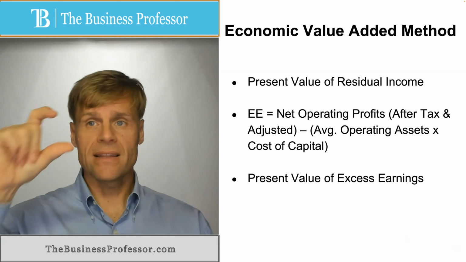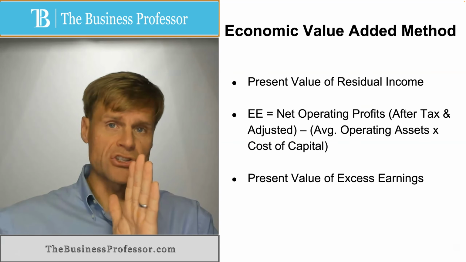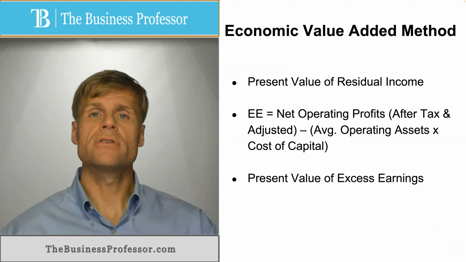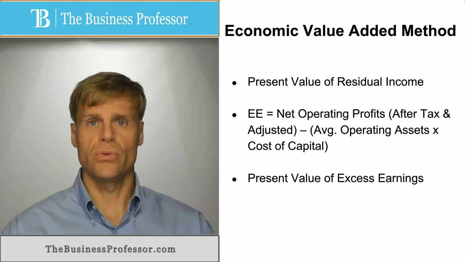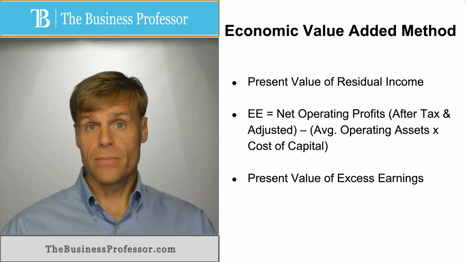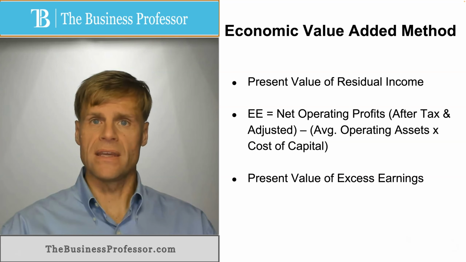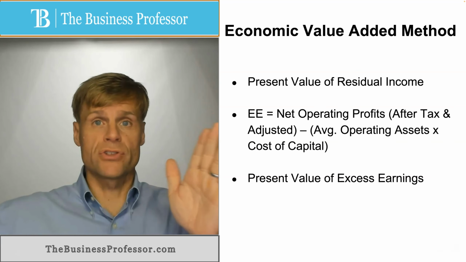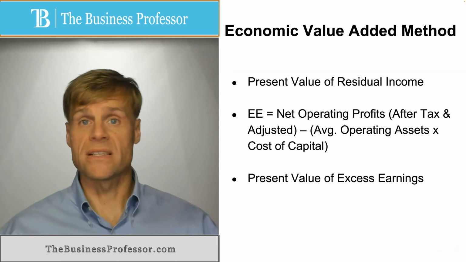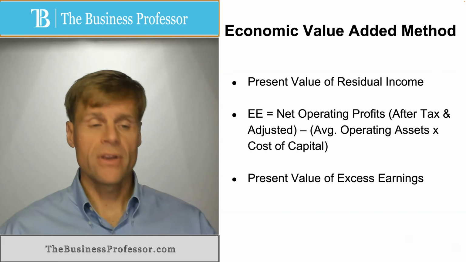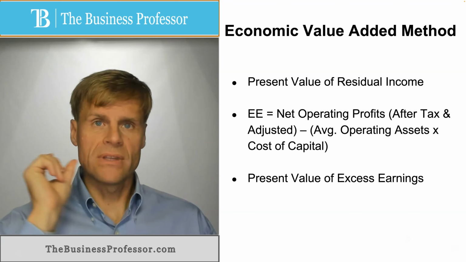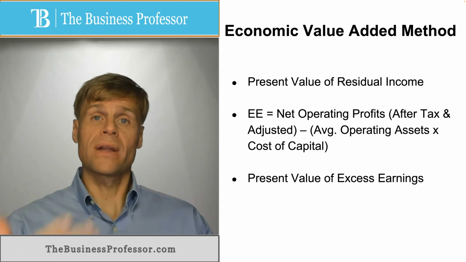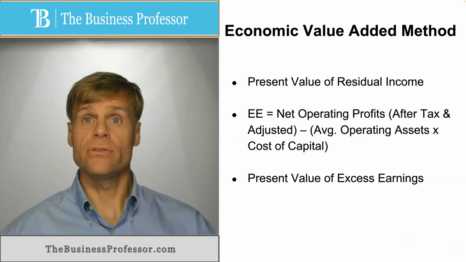Now, if you take these excess earnings and extrapolate those forwards and bring those back to present value, you would discount based upon whatever you believe the inflation rate would be over time to bring back these future cash flows to present value. That would be your discount factor. And again, you would add that to the average operating asset valuation to value the firm.